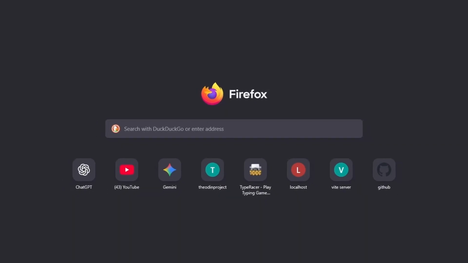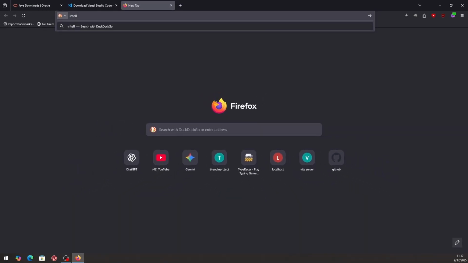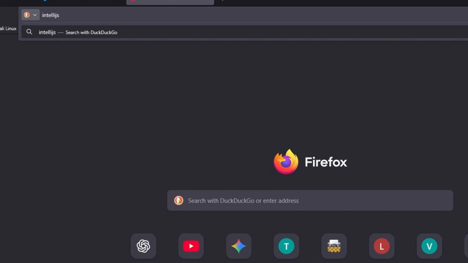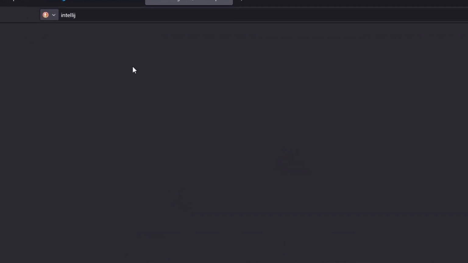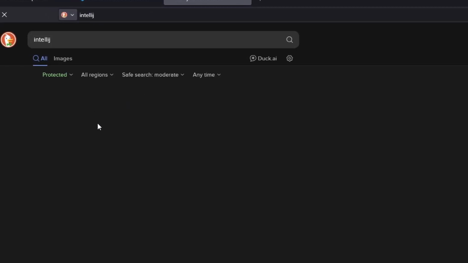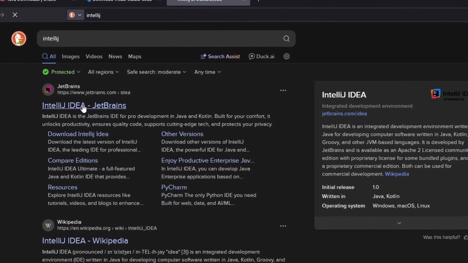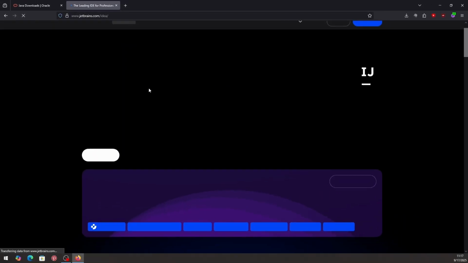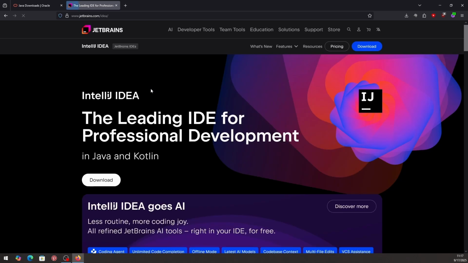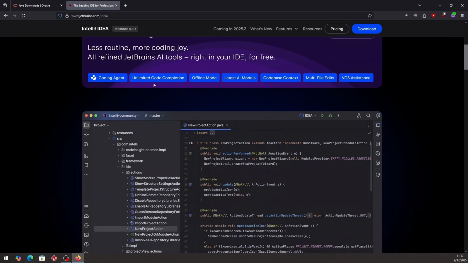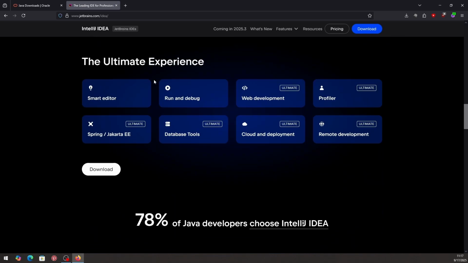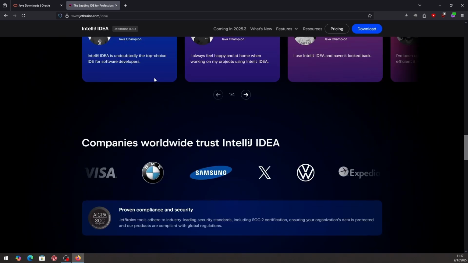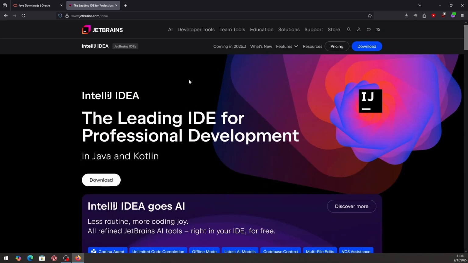Also, you can download another IDE called IntelliJ. So you click here, then let's choose something better.